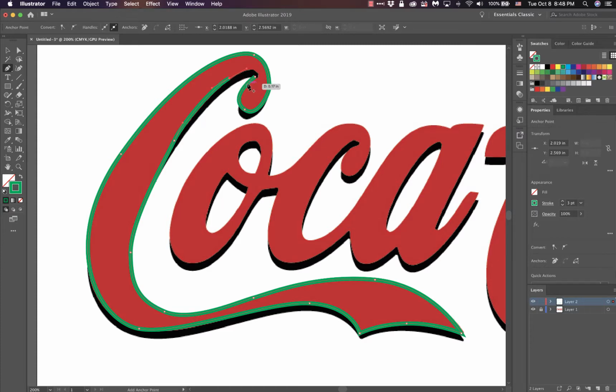Now this is a little bit sloppy. I'm going really quickly so that you folks aren't bored watching me just draw out a letter. But what I've just shown you is basically the method you're going to use when you go from the sketch that I'm having you folks do for your assignment.